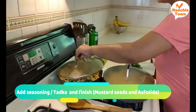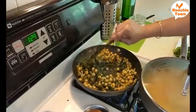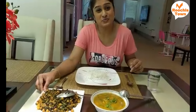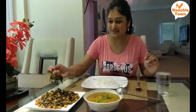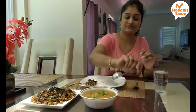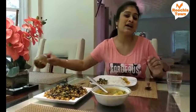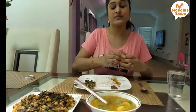Now let's check how our greens are — I've been stirring them a couple of times. Look, almost done. I'm going to check the taste and put it into a serving bowl. We have our home grown radish sambar and radish greens chickpeas stir fry. I have some rice here on the plate and I'm going to try both these recipes. It's a whole meal. Let's add some pickle — I have some homemade mango pickle. I'll post the recipes for this in my future videos.